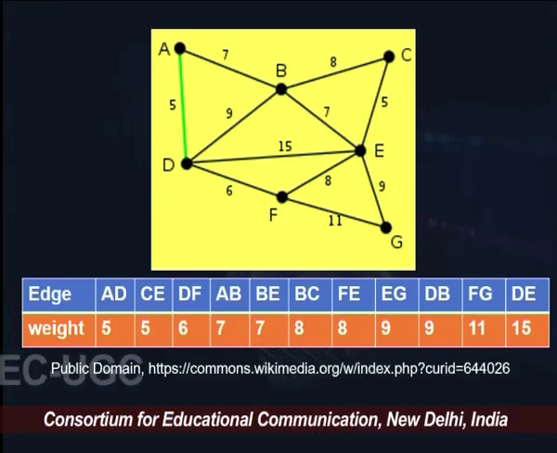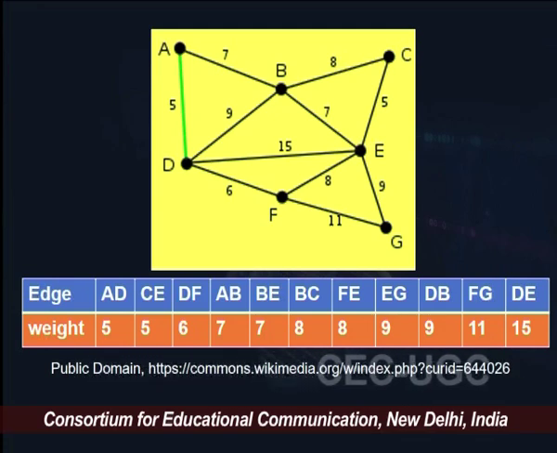Now, let us try to see the flow of this Kruskal's algorithm in a step by step manner. Here is a graph which is given on the screen, and please notice that this is an undirected graph, and we have seen in our previous lecture that this union find data structure is going to be used only for undirected graphs, not for the directed graphs.